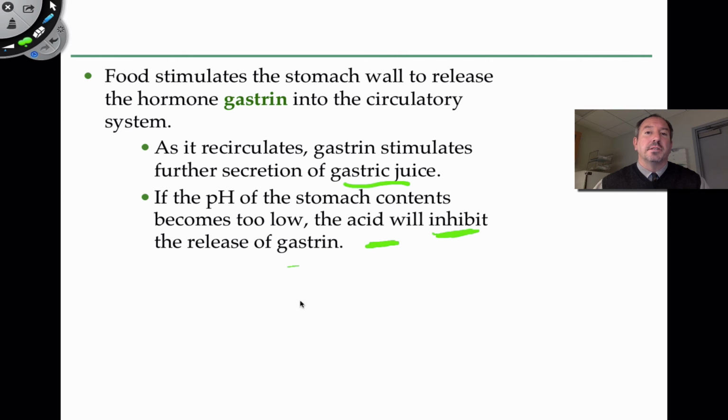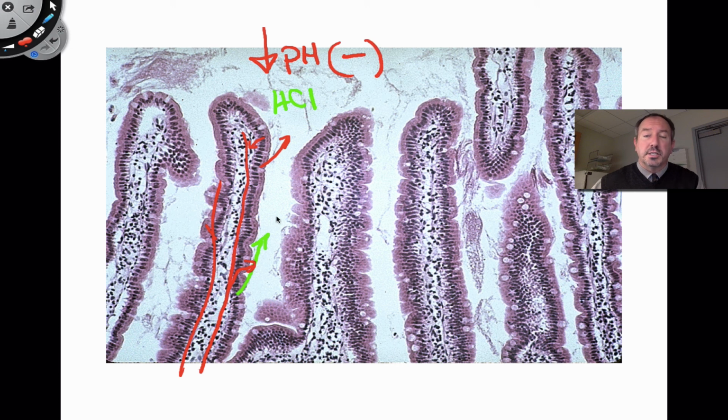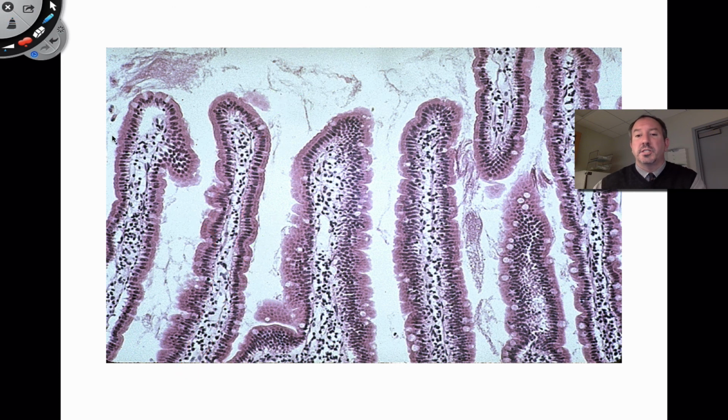And so this way it's able to negative feedback its own regulation, its own secretion. So that's kind of interesting. And so let me repeat that. If you remember, the parietal cells are producing hydrochloric acid, okay? And then over here, let's talk about the hormone gastrin being secreted, and it goes into the bloodstream. The hormone gastrin is telling the cells to produce pepsinogen, and gastrin's telling the cells to produce more hydrochloric acid. But as the pH becomes too acidic, it's going to negatively influence the production of the hormone gastrin. So that's a way to shut it off.